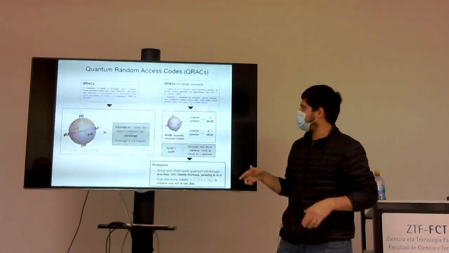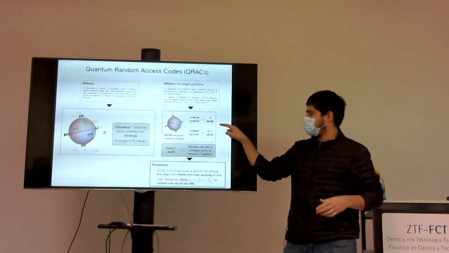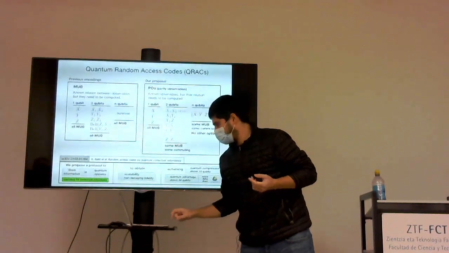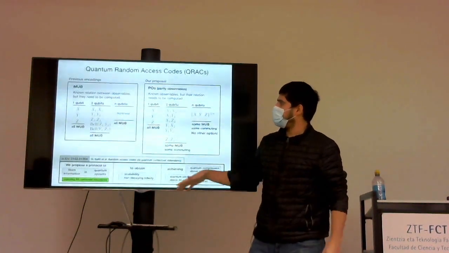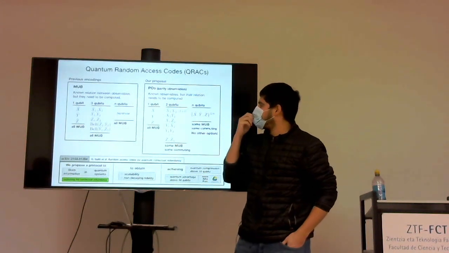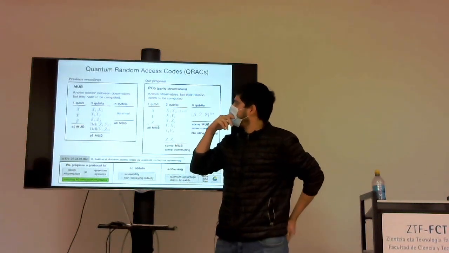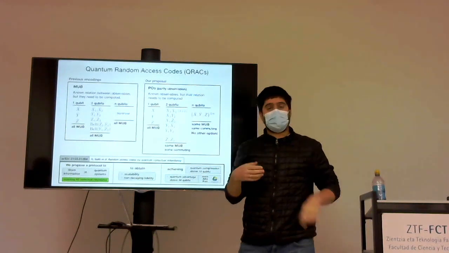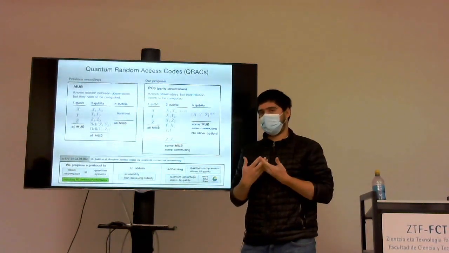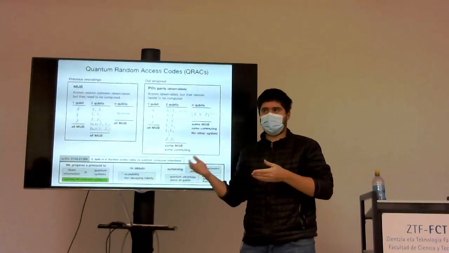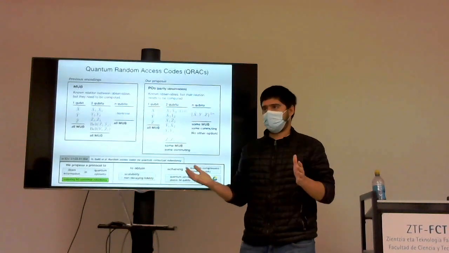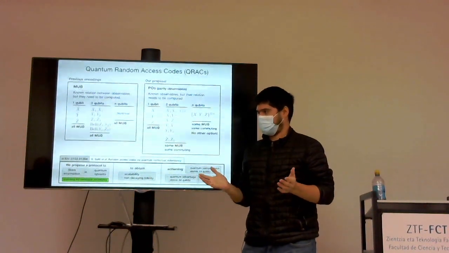What has been done so far is to use MUBs as the basis in which you measure some quantum systems. We propose something slightly different. So far, MUBs have been used. They have the advantage that, let's say, the relationship between MUBs is pretty clear, that their outcomes do not commute with each other, and that the outcomes of one mess up with the outcomes of another. You cannot measure in one MUB and then in another.